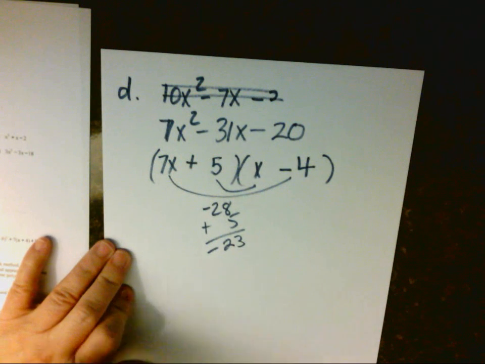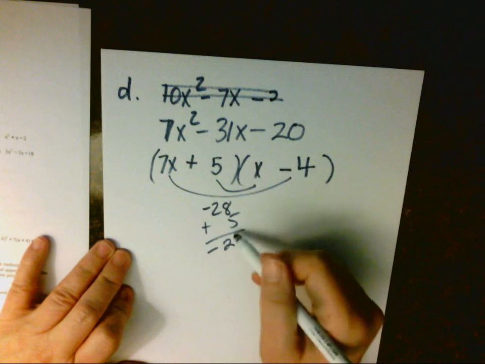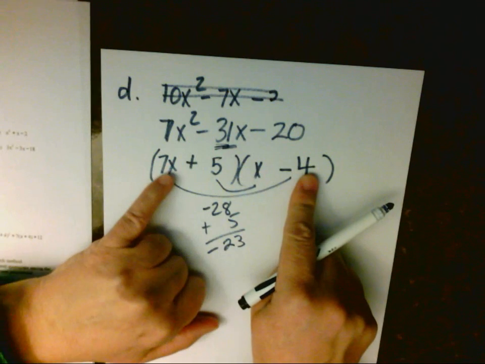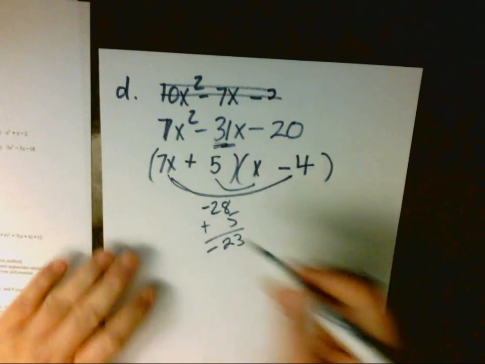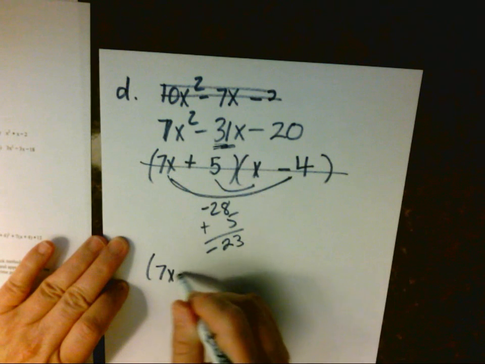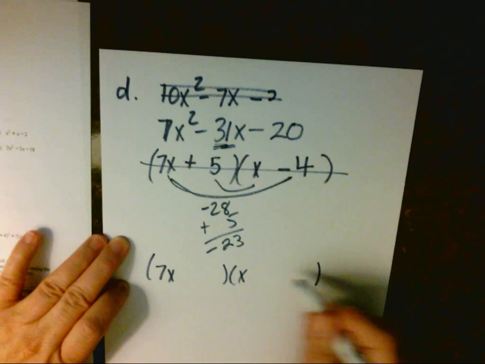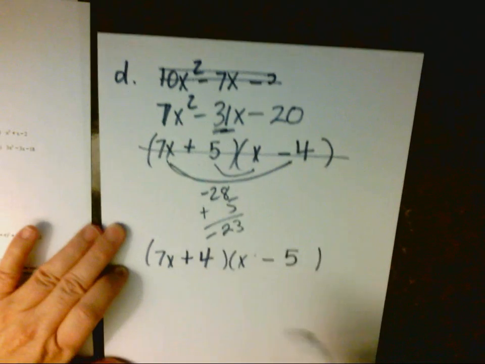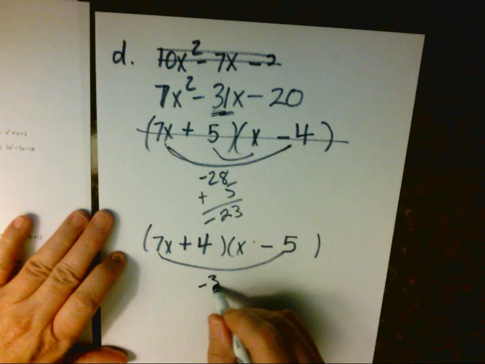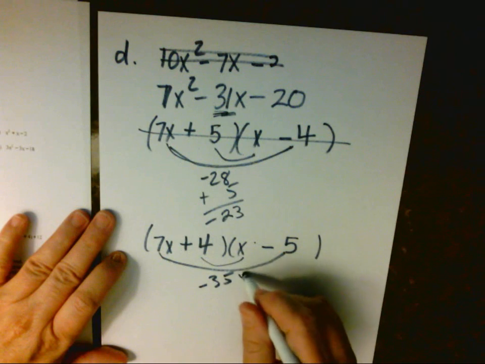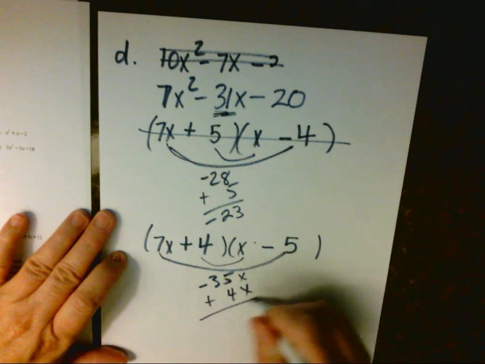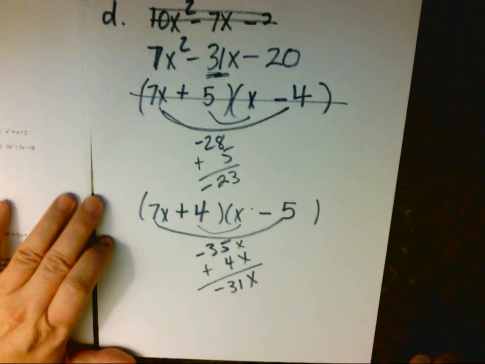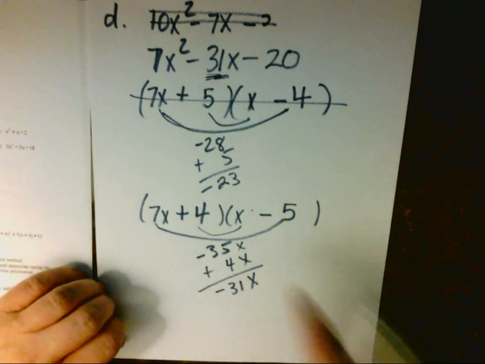I need a bigger product. I'm going to try switching the 5 and the 4. See, I need a 31 in the middle instead of a 23, so I'm going to put the 5 over here so that it gets multiplied by the 7, see? And I can make it bigger. Okay, that's my strategy. I'm going to leave a 7x and an x in place, and the signs are the same, but I'm going to put the 5 over here this time. See how I do. That way I have these two together, gives me negative 35. And these give me positive 4x, sorry there. With the English majors in here who are listening to my subject-verb agreement. Hey, hey, we got it, folks.